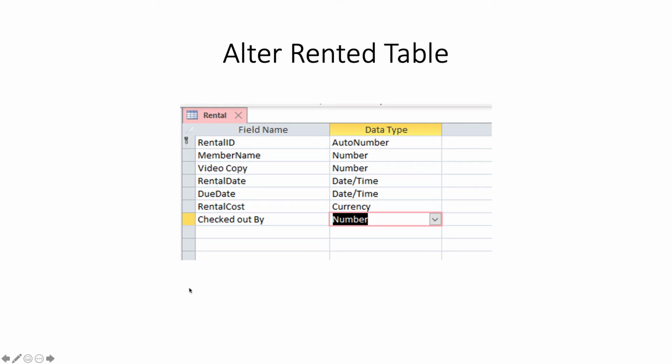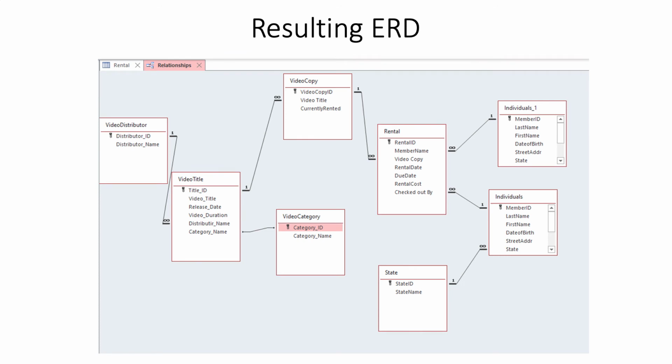And then you'd alter the rented table and put in checked out by, and have a lookup over to the individual table. And so you'd get something that looked like this, and notice that it's the same table, but the way it's drawn is that you've got a link going from member name up to member ID, and you've got checked out going down to member ID.